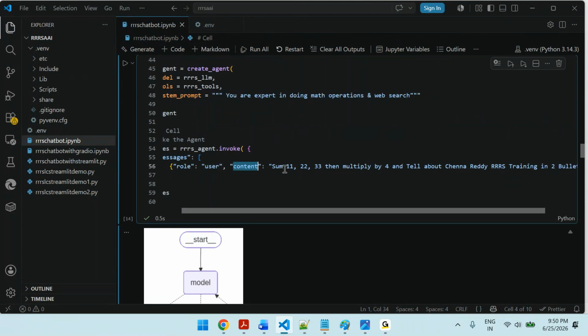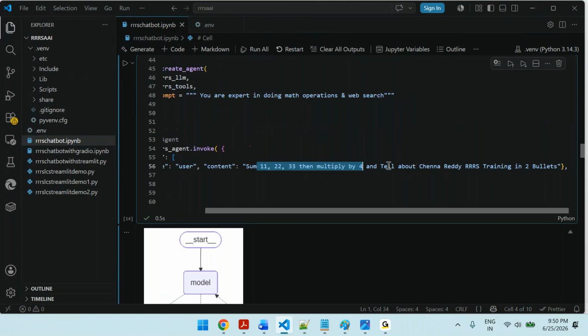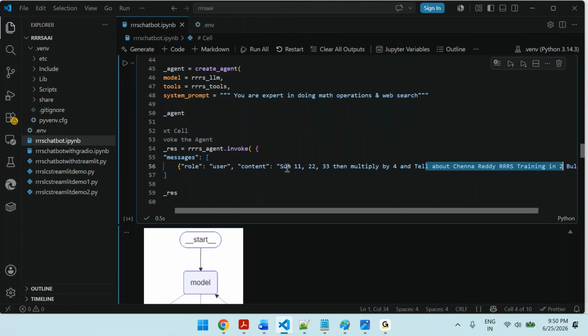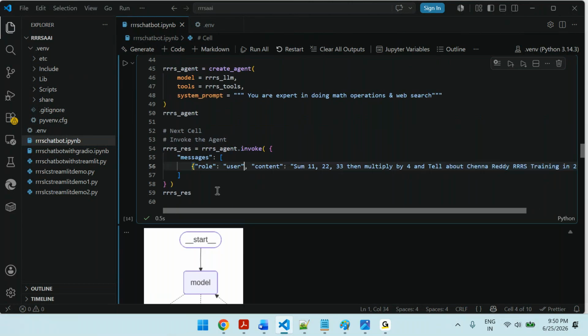The user message is: add three numbers, then multiply by 4. Then tell about ChennaReddyTraining in 2 bullets. Like this I have written. Please observe here.